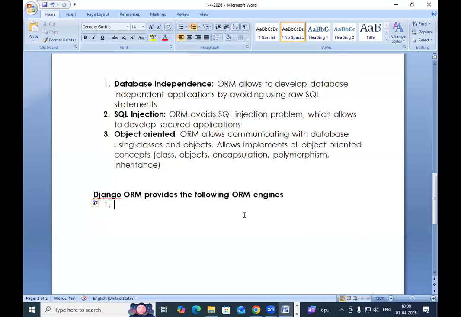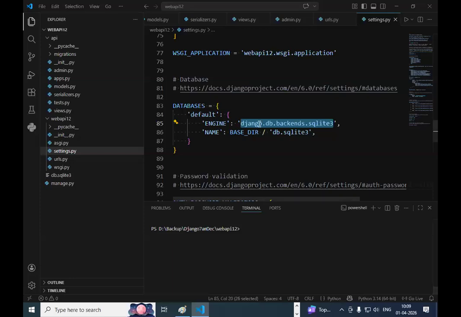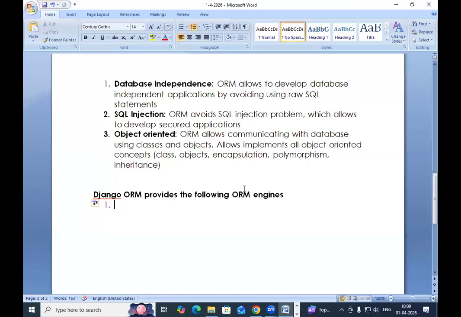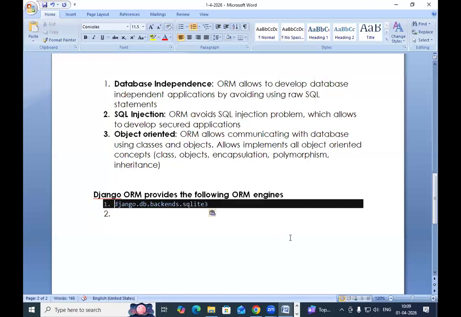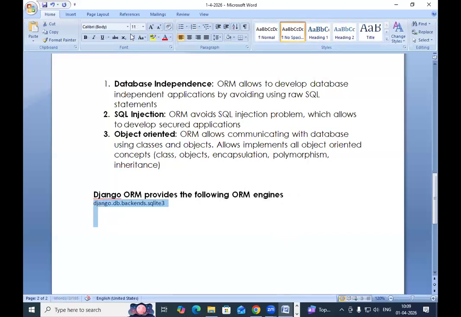So these are different ORM engines provided by the Django framework. I will just give you all the library names.